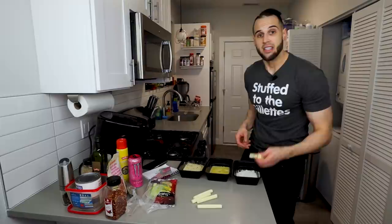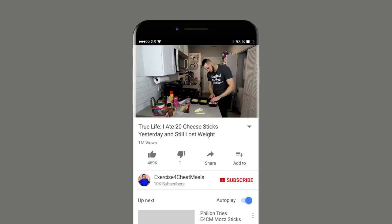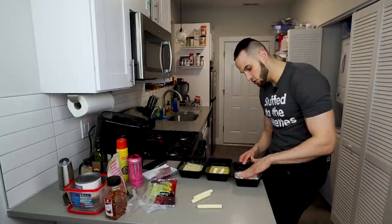Now with these, I like to go 2 at a time. So I'm going to just roll it in the flour. Make sure you get the edges. Edges are important, and make sure you have flour all over it. Now I like to bounce mine in here a little bit, get any excess off, put it in the eggs. Now before I move on to the egg mixture with my other hand, because this is my dry hand, I'm going to get 2 more already floured. So the process is just rolling.